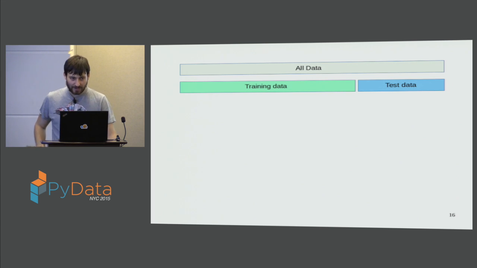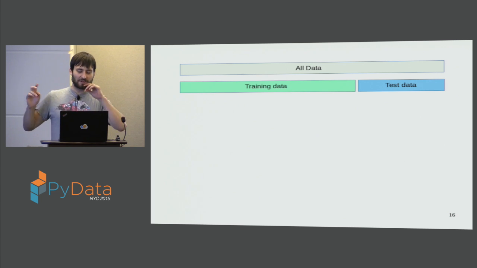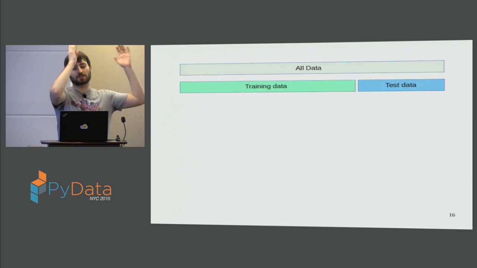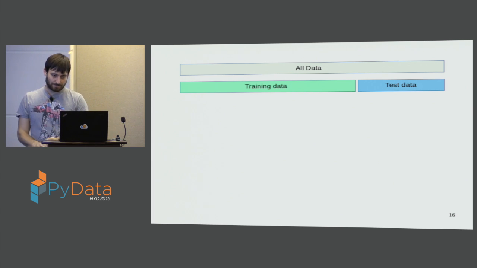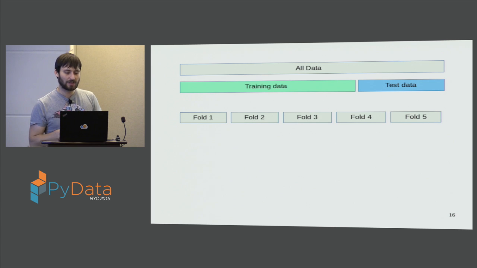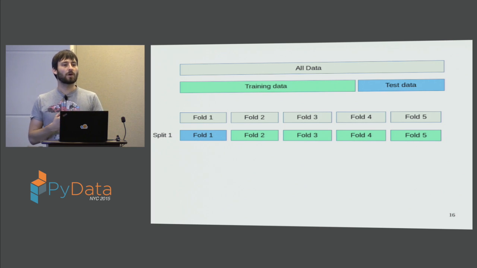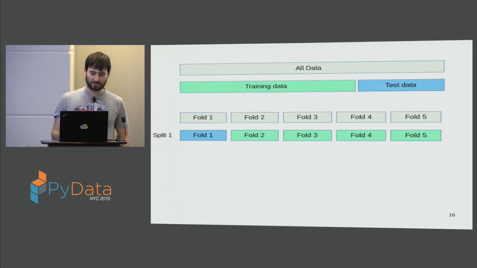So, OK. You all know about cross-validation, apparently, so I'm going to go through this relatively quickly. Until now, I said you have all your data. You build your model on the training part, and then you evaluate on the test part. That's a good baseline, but there's cross-validation, which is the way people usually evaluate their model. You split your data into many parts, say 5 parts. Then you leave out the first part, called a fold, as test data, and train your model on folds 2, 3, 4, and 5. This gives you one evaluation of the model, one score.